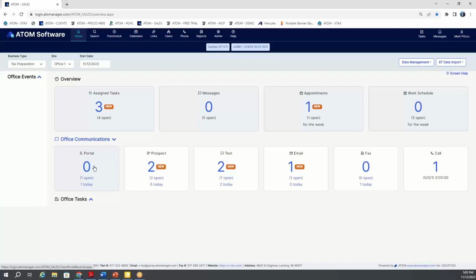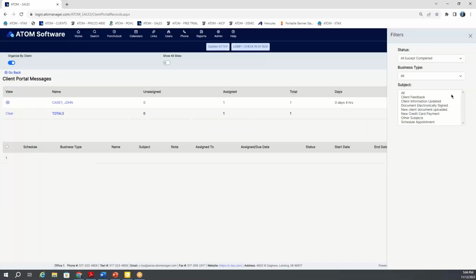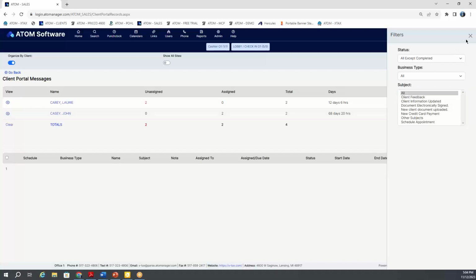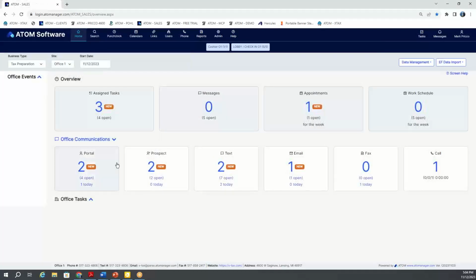So our phone staff usually also handles our portal messages. So we kind of, one person's going to do appointments, but you can pick and choose. And each employee, it's by employee. So I would just go back here. Now I hit all, close it, and now I should see everybody when I come back to my home page, if I did it correctly. So there we go. Now I'm back to my 2 new. But anyway, that's how that works.